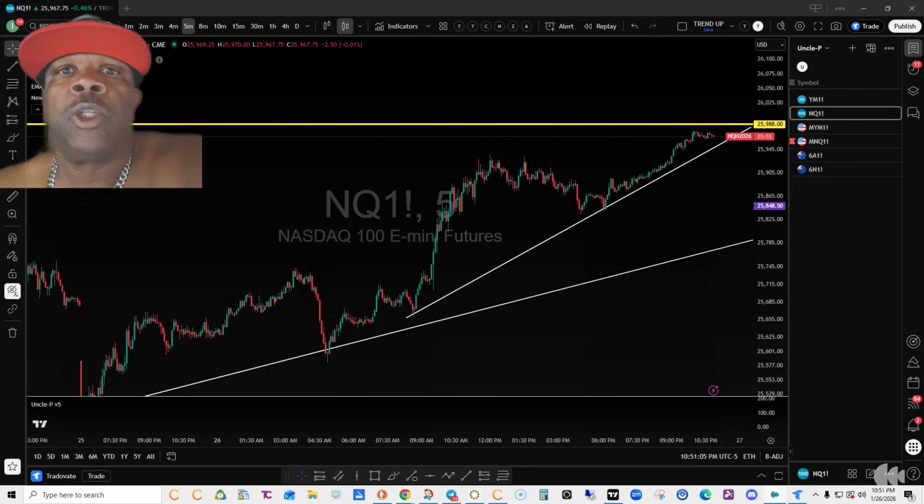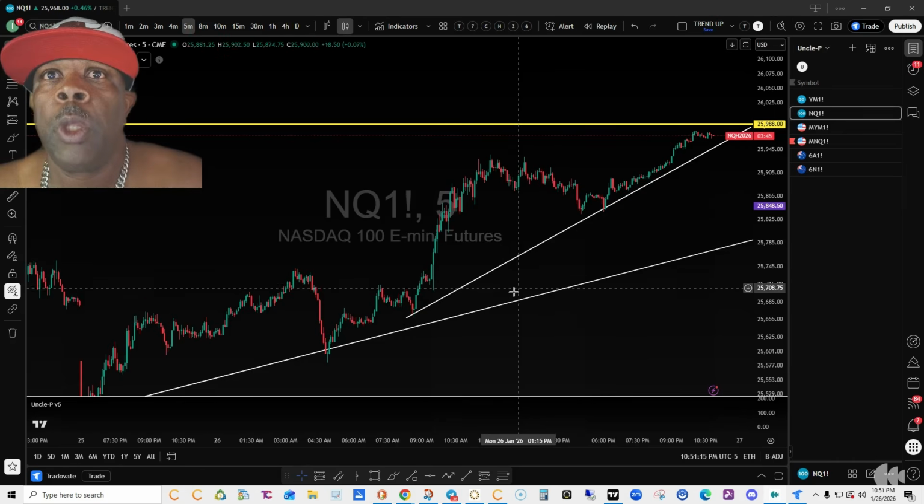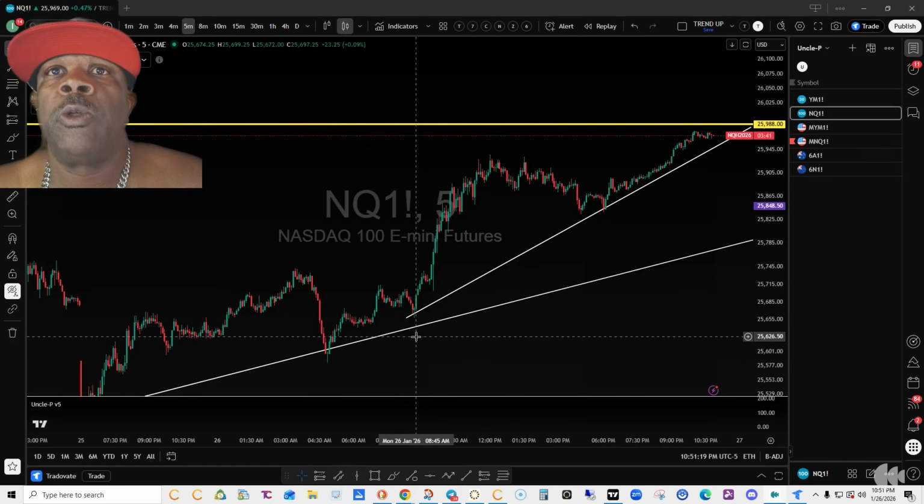So let me show you guys these quick trades real quick, so you can kind of peep the scene. I sent out two big, huge winning trades this evening to my group for the Asian session group. As you can see, this is the NQ, and I'll start with that one first.